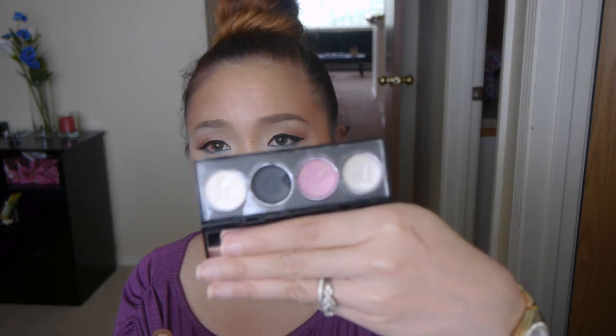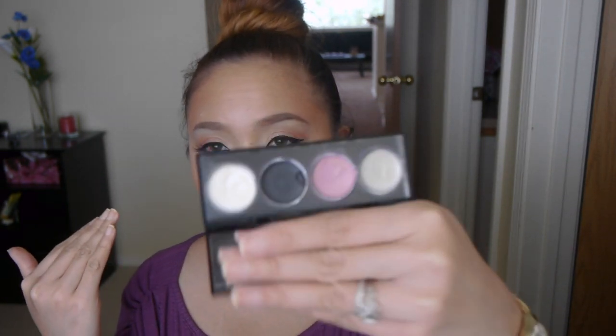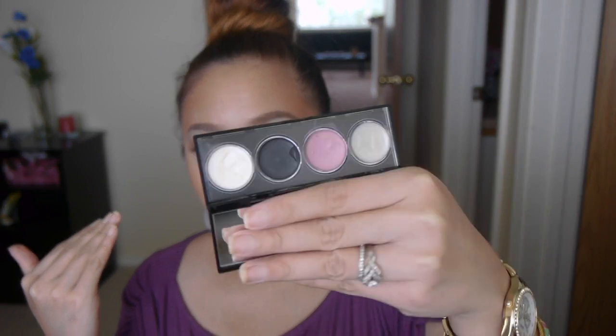And of course, I used my handy dandy cream shadow quad from Revlon, and it just looks like this. And as for pigmentation, it's not really that special, but just as a base, it works quite well. It doesn't really crease that much on me.